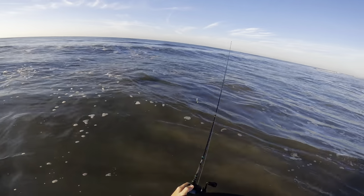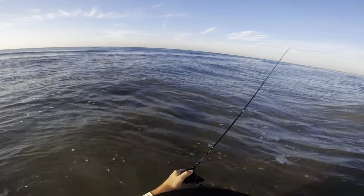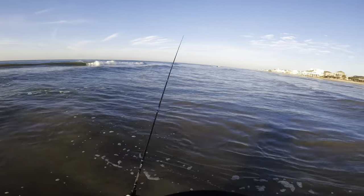And I should be throwing a topwater right now, trying for some blow-ups. The surf is where I have my best luck with topwater. Right as it hit, there was a fish. Oh, he's off. It's crazy. It's casting pretty much sideways.